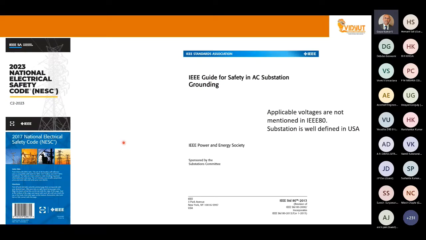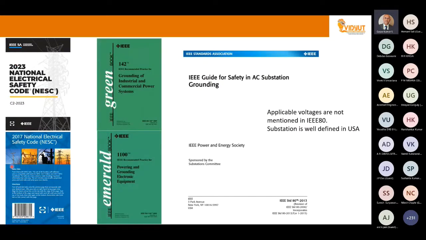Now, what kind of documents are there in IEEE? You can see some of the IEEE standards are nationally accepted. In America, it is accepted as the national regulation. One is the National Electrical Safety Code, which is the regulation for transmission and distribution of electricity. It's an IEEE document. That is a standard, of course. But the second and the third, I am very clear. IEEE 142 and IEEE 1100. These are IEEE recommended practices. So it's not a standard. It's a recommended practice.